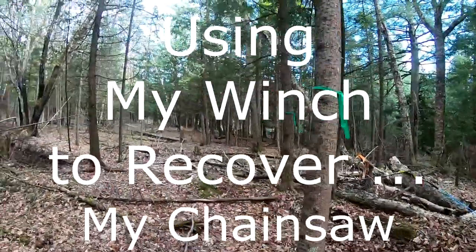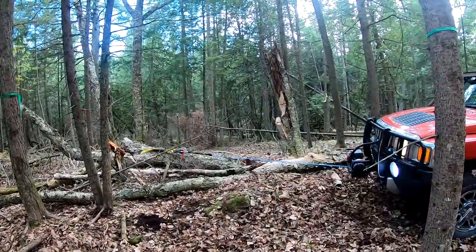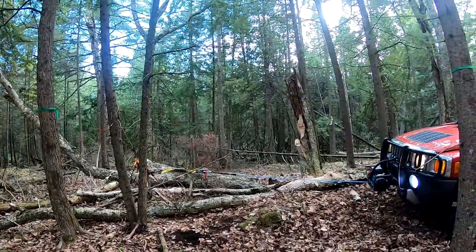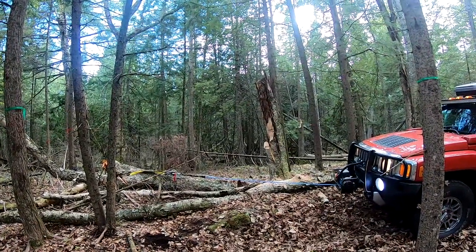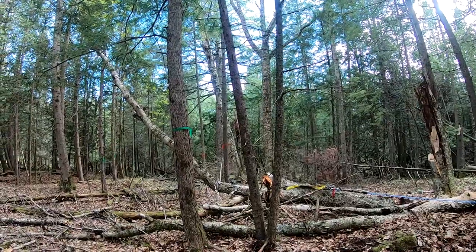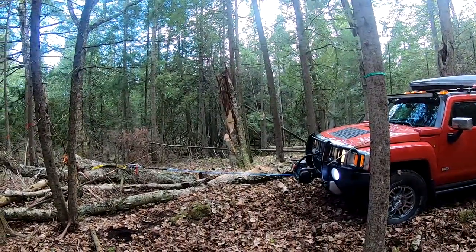I think the worst part is these doggone mosquitoes keep flying into my eyes. Okay, so put the tree protector around that log. I'll winch it into a different position. That should break everything loose and release my poor suffering chainsaw. Yeah, not good technique, but whatever.